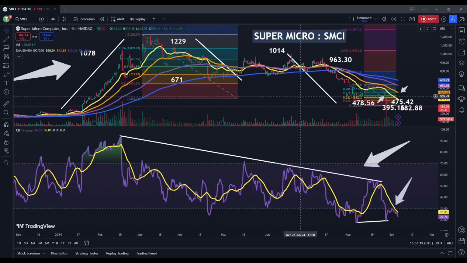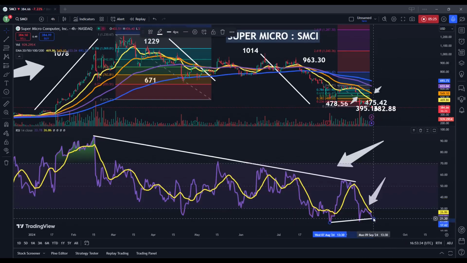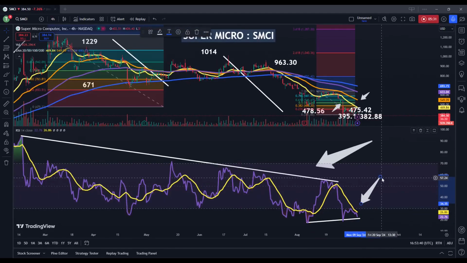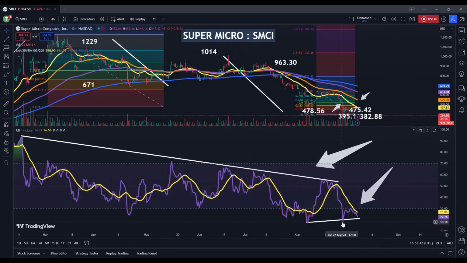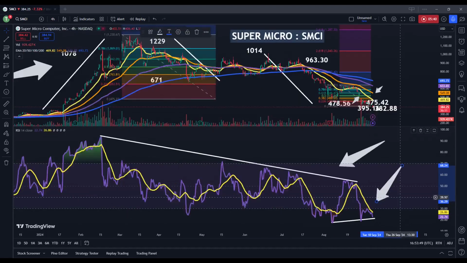So, calling tops and bottoms with this stock specifically is more challenging than it is for stocks that are less volatile in nature. One thing that we can point to is the fact that there is still an emerging suggestion that an uptrend in share price momentum is starting to build here. If we look at the indicator reading on the bottom of the price chart, we can see that share prices are currently trading in oversold territory, and then within that movement into this downside region here, we're starting to see a small uptrend that starts to develop.